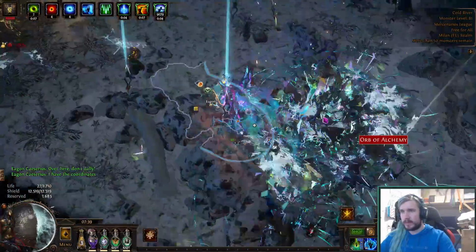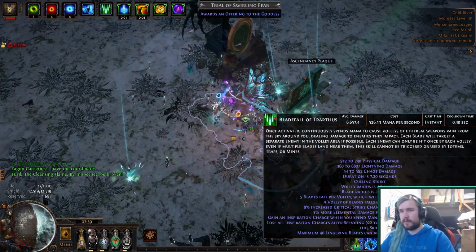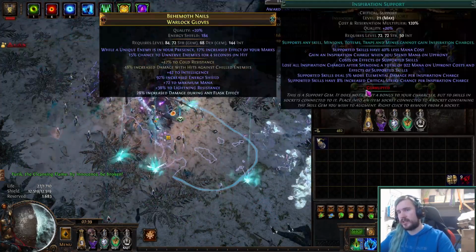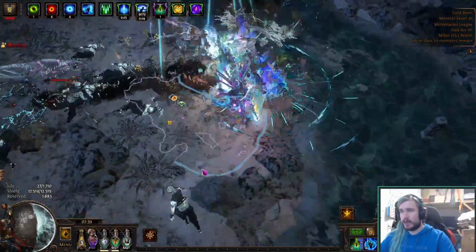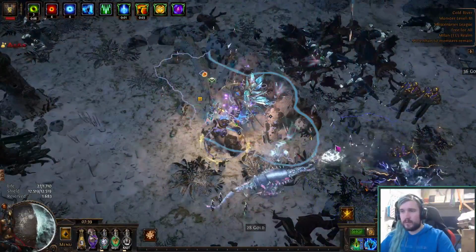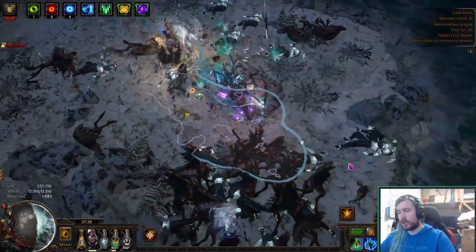Basically what you're doing is at the beginning of the map, you are activating Bladefall of Trarthus. Bladefall of Trarthus consumes mana per second. This is a percentage of your total mana. It is 5% multiplied by your mana multiplier and then reduced by reduced mana cost and whatever. Basically just how other spells work as well, but it's a cost per second. This is the main cost we are using, which means that we have a very big mana pool that we are not using all that much, aside from our automatically cast spells, which we later talk about.